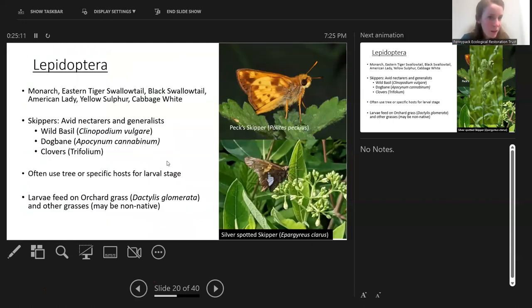In terms of Lepidoptera, I did some extra sampling, just kind of pollard walks, walking around, not sticking to the transect areas, just to see what we had. And we have your typical monarch, eastern tiger swallowtail, your black swallowtail, American lady. You've got those non-native cabbage whites as well, but we also have notably some skippers, grass skippers, and these guys are avid nectarers, but they are generalists as well.